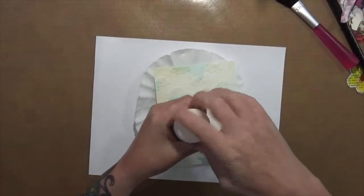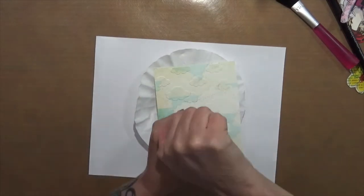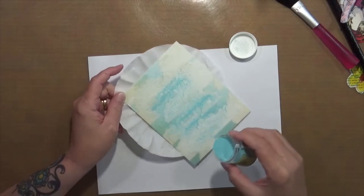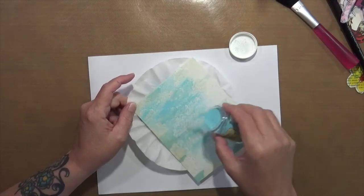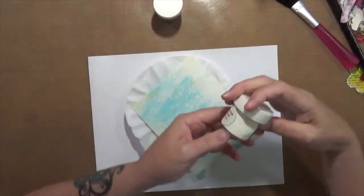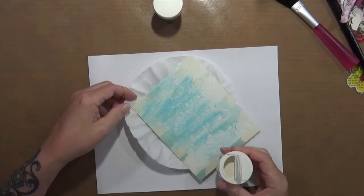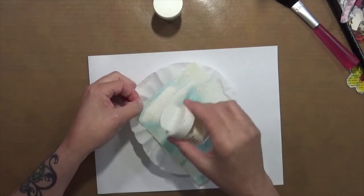Now what I'm going to do is I'm going to use a little bit of, this is Recollections Glacier. Yeah, Glacier. I'm going to use just a touch of this. Some of these didn't get any on it, because that's the blue, and I don't care if these get mixed up. And I want this white. That's why I didn't really dump it all on. I just want to use a little bit of it. So I'm going to use this white for the rest.